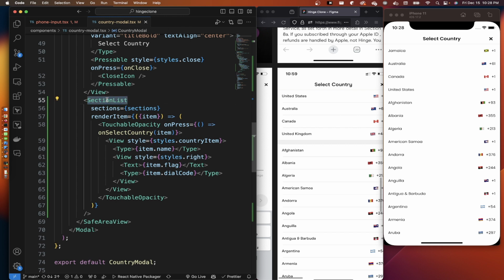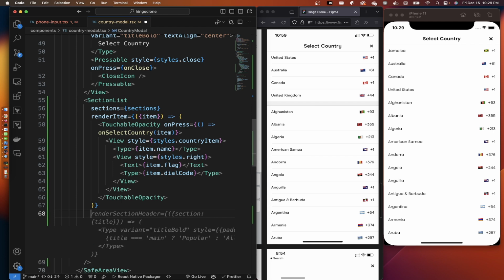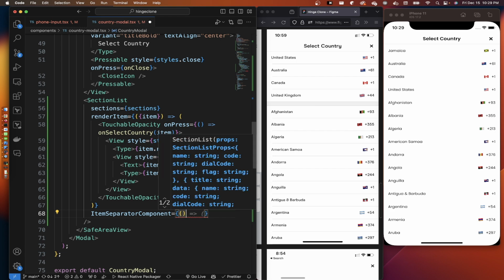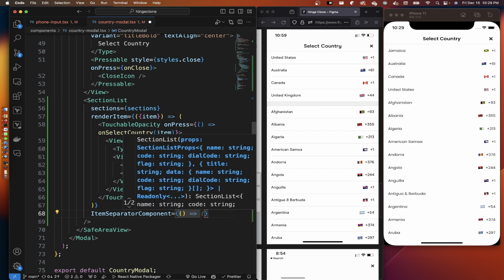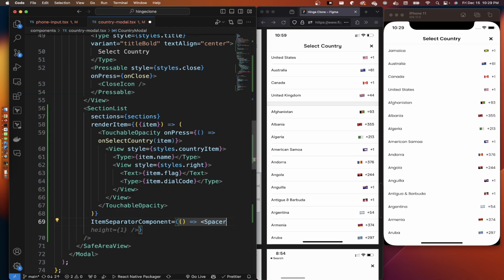Next to the section list, let us add some item separator component. Here we're going to return a spacer with a size of 1.